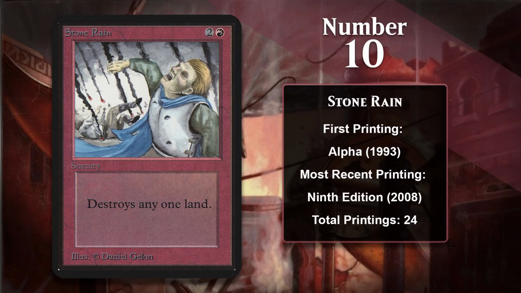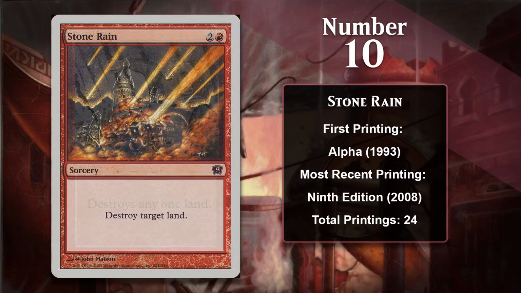It was a nice common to print because it is a quintessentially red card that does a good job of explaining what red is about to new players, and because it provided a safety net against any non-basic lands that might be too powerful in various formats. However, land destruction has proven to be one of the most unfun things about Magic, since it exacerbates being land screwed, and as a result, a card like Stone Rain hasn't actually been printed since 2008 in 9th edition.